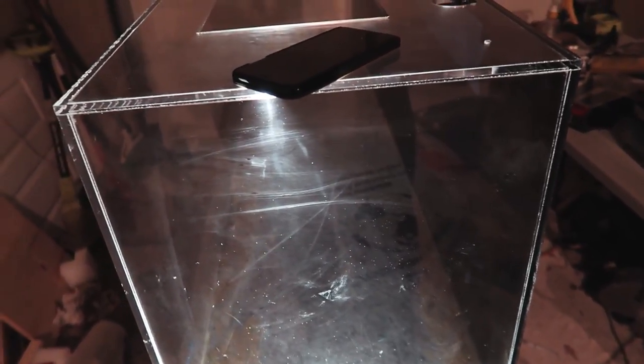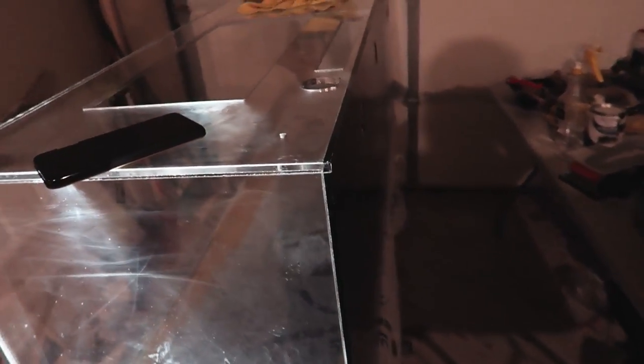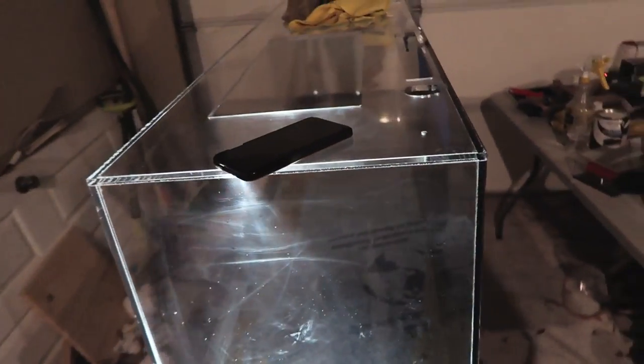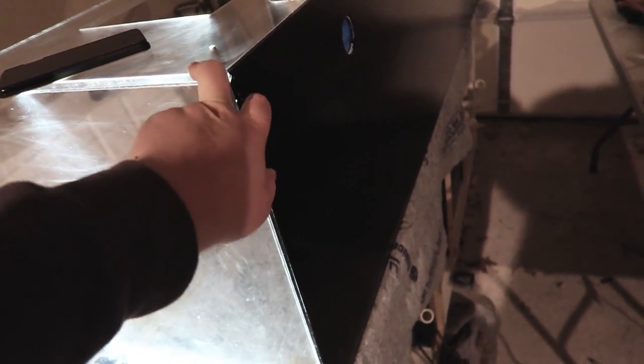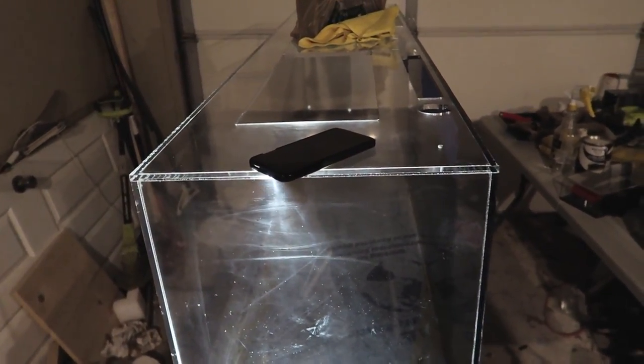My objective is to get this thing inside. It is currently a Thursday night, so my objective is to get this thing good enough to get inside — meaning it's going to have to get hard plumbed, and I have some warmer weather coming up this weekend. Fingers crossed. The idea is to get this thing fully plumbed, water tested, and get it indoors. I'm going to have to work on getting all the paint off. It's a latex paint, so I've already kind of scratched off the corner and it's coming off pretty easy. I'm going to have to scrape that off — that may take a little bit of time — and then I'm going to sand this thing down.